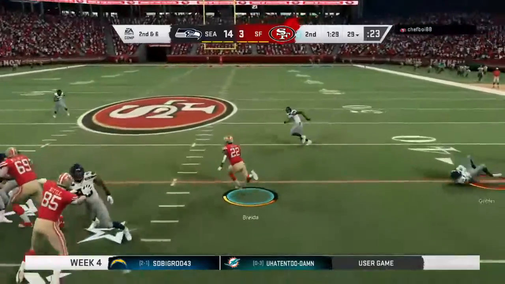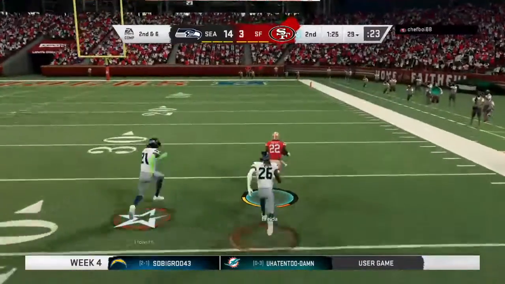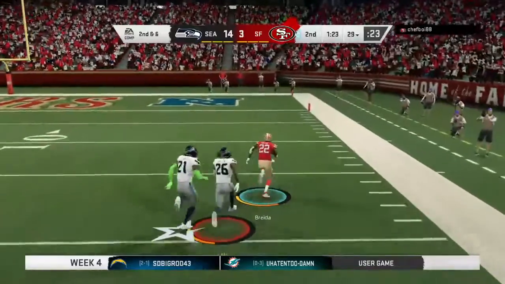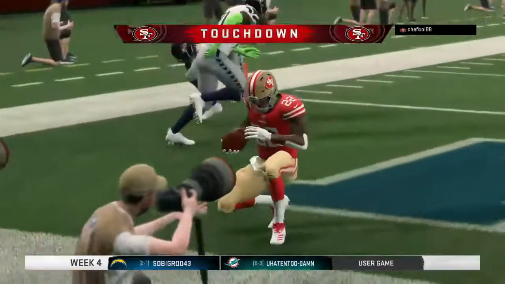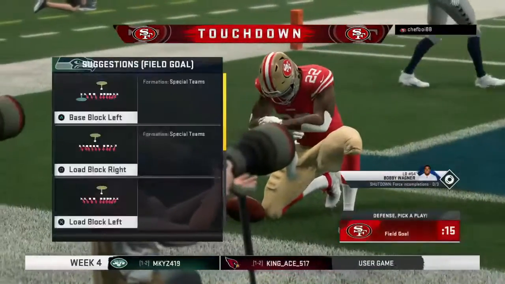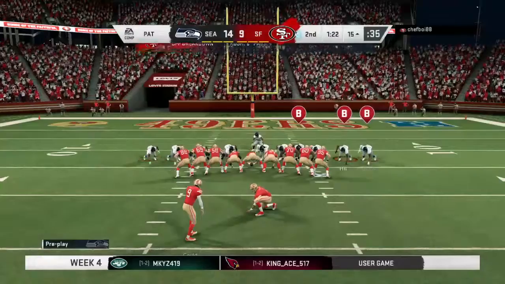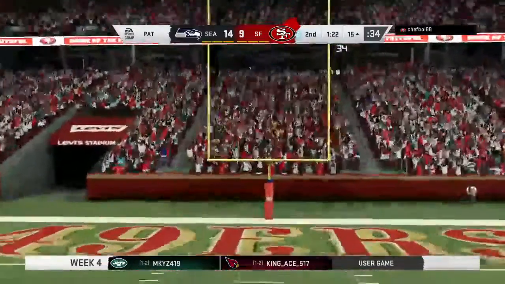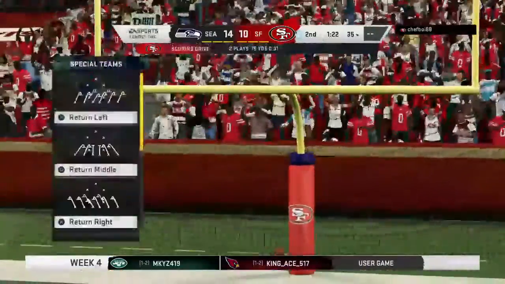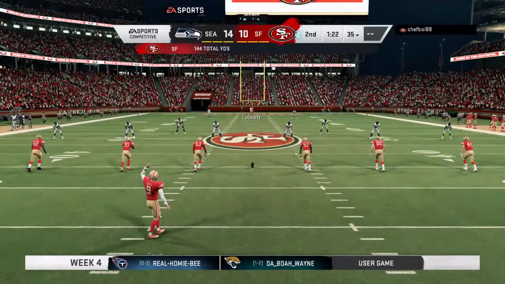Now a give coming right is Breida. He'll have a 1st down past the 40. Take it in. Touchdown, San Francisco. Matt Breida, his 3rd touchdown now on the year, as his guys are back within a single score. Gold with the extra point, and that makes it a 14-10 ball game.